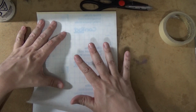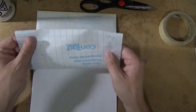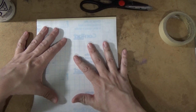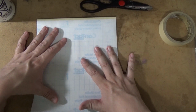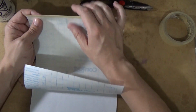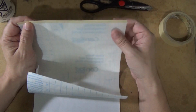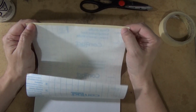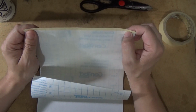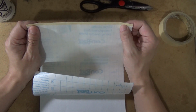You want to have the clear plastic side, this is what you're going to be printing onto, not onto this side. The reason for this is that this is the face that is going to be accepting the image of whatever you're going to be using for your screen tone. And you don't want too much tape on this because this has to go through the laser printer and that heats up. If any of that adhesive gets into your system, it most likely will screw up your printer. So, fair warning.